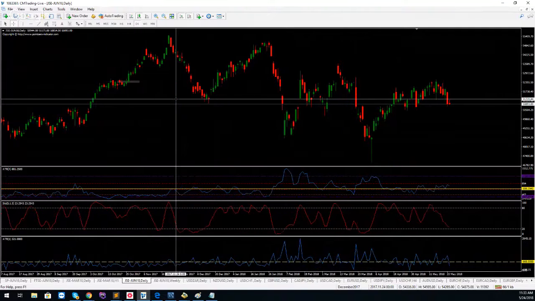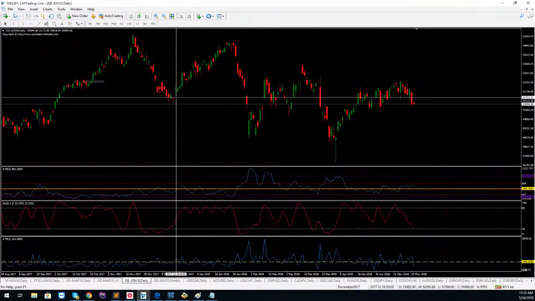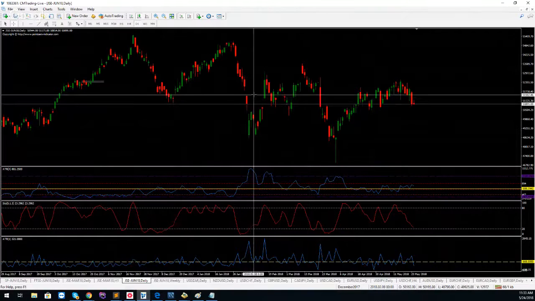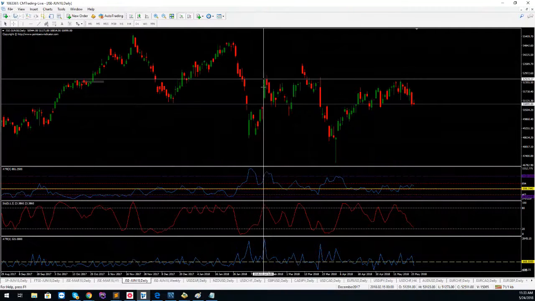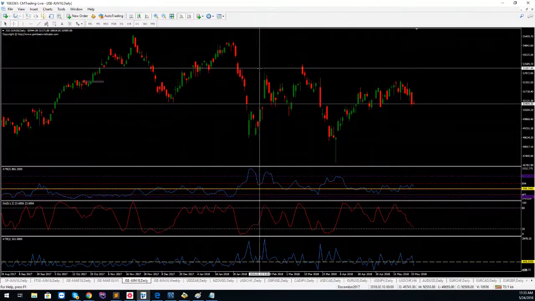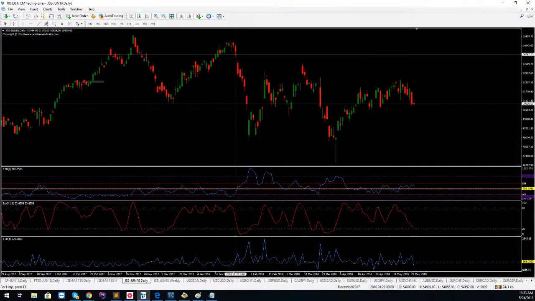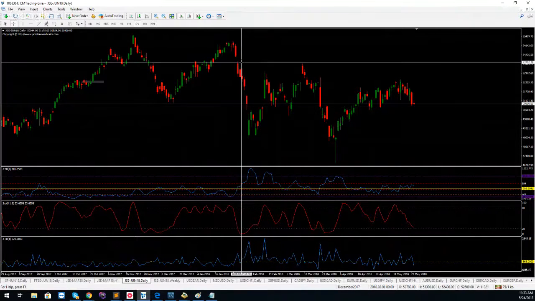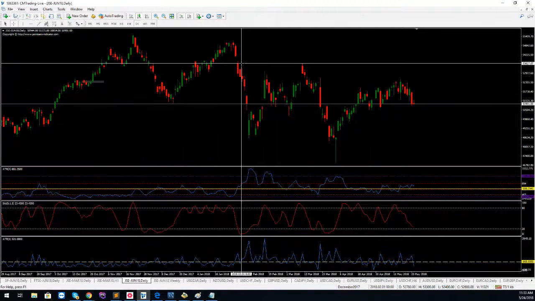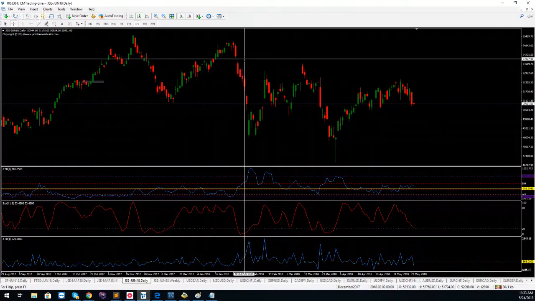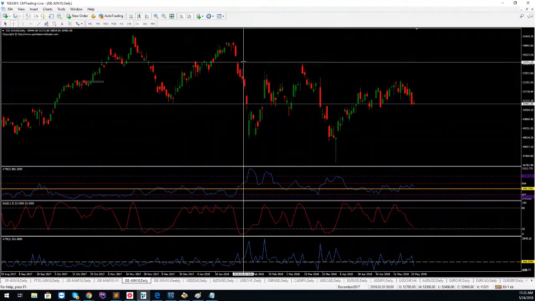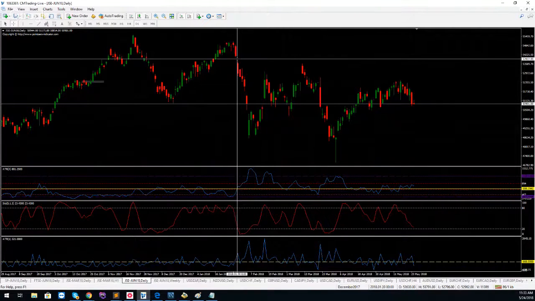So we're going to use the gap in our 5-minute strategy. More than that, it's not really important, besides the fact that we can use a gap as a support level, and as we trade, we will talk a little bit more about that. For now, you just need to understand what a gap is. It's where the market price opens higher or lower than the previous day's close, and therefore opens up a space where there is no price movement, and that's called the gap.